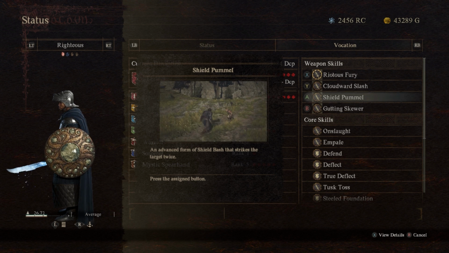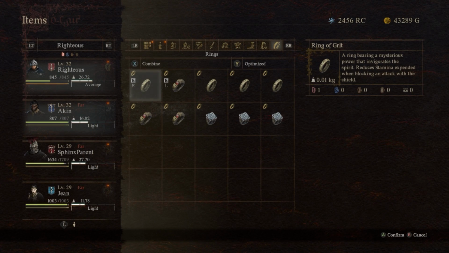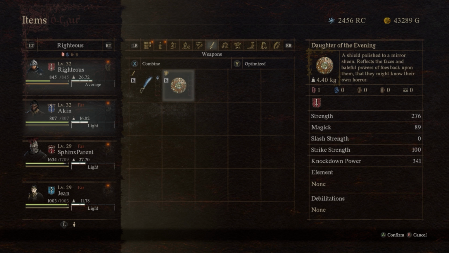But here's the thing. I have an item called the Ring of Vehemence, which makes the wearer's attacks more likely to stagger and knock down foes. This means giants too. And with this awesome shield I have, it makes it even worse for them. You all have to get this shield. I have a video showing you exactly how. It'll be linked in the description.